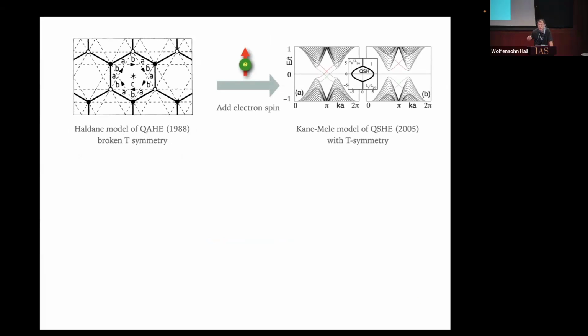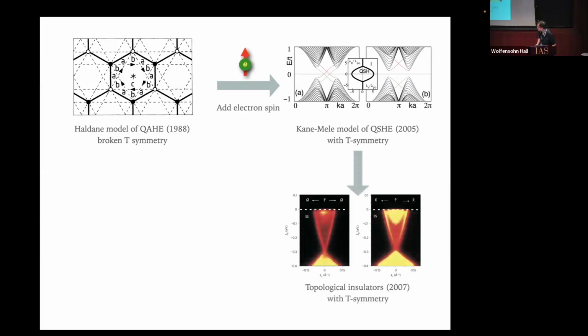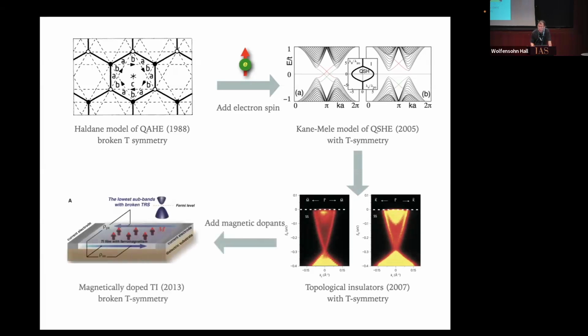But this kind of enlarging of symmetry is not just a theoretical breakthrough, it also enables us to look for more common materials. So there are way more non-magnetic materials than magnetic materials. So just 2 years later, the three-dimensional topological insulator was found, with this beautiful Dirac cone shown in ARPES. And finally, you can make this into a thin film and dope it with magnetic ions to break time reversal symmetry. And then eventually, after almost 25 years, the integer quantum anomalous Hall effect has been realized.